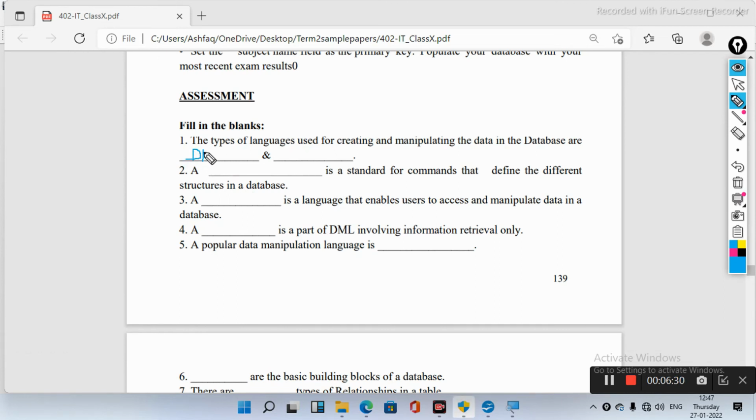Data definition language and data manipulation language. DDL and DML.